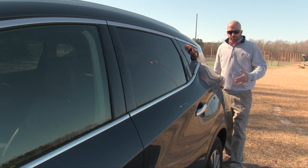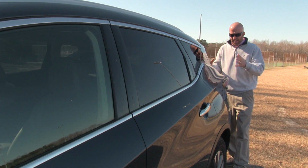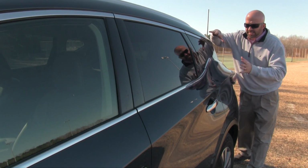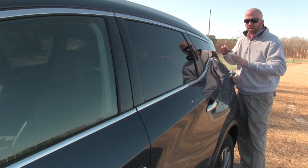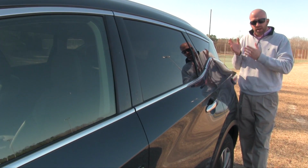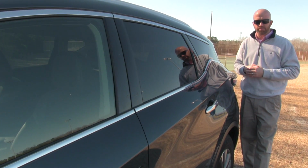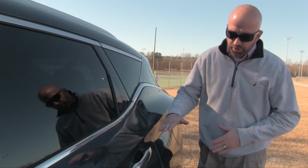So I test drove the Juke a few months back, and this rear end reminds me of it. Nice stylized tail lights you're not going to see across the board. Now what I like again is this design element, nice chrome accents, a knife edge back here, and it really stylizes this vehicle. Of course we can go with plain Jane, but the Murano here again is reinventing the segment and giving you just some pizzazz.